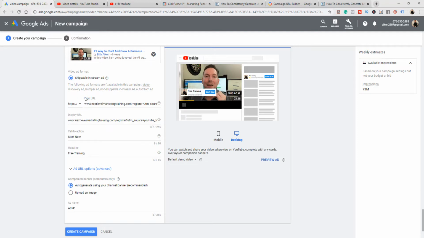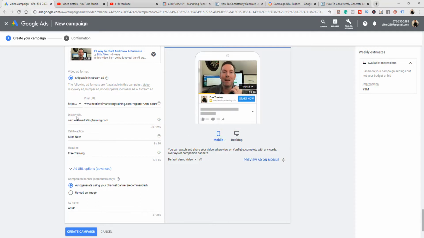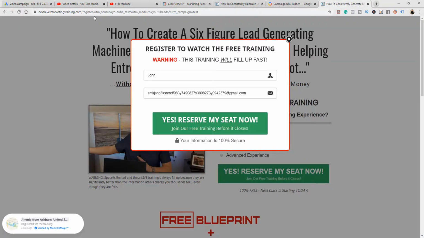What it does is it automatically takes the final URL and puts it on the display URL. What I like to do is take away the www, and right after .com, I like to take the rest of it out and just put basically the base domain, because it really doesn't matter what the display URL looks like, as long as it looks a little professional. If you have all of these different letters and numbers, it's just not going to make much sense to people. But all that really matters is what your final URL says.